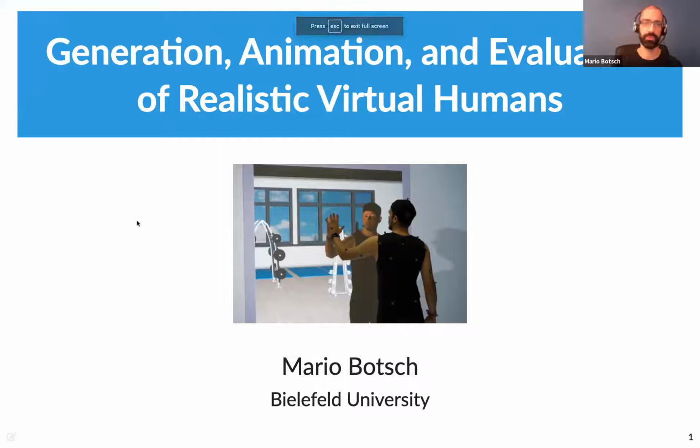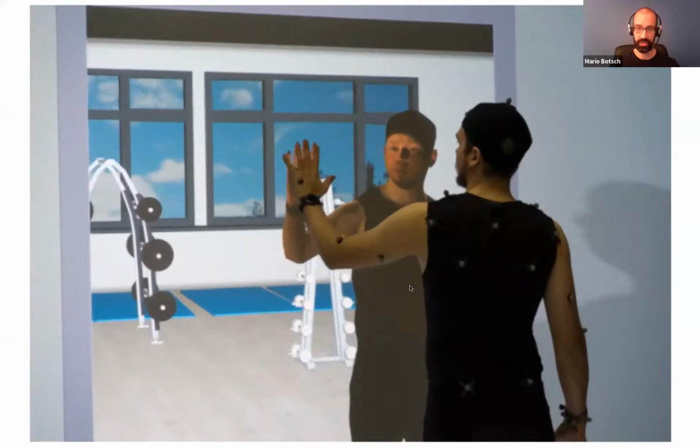So I will be talking about realistic virtual humans, how to generate them, how to animate them, and how to evaluate them. This is work that my group and I have done over the past maybe five years. And it will be about realistic virtual humans. So if we have a look here, this is what I mean by this.